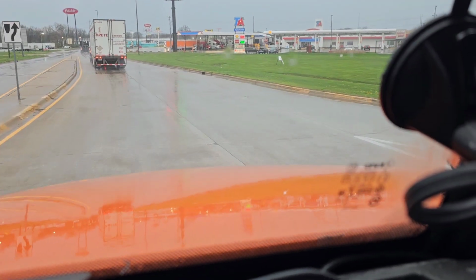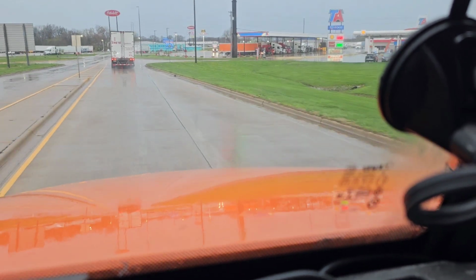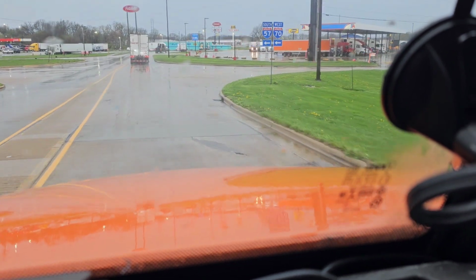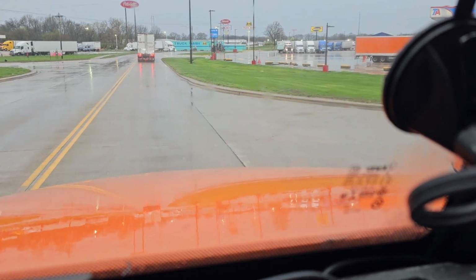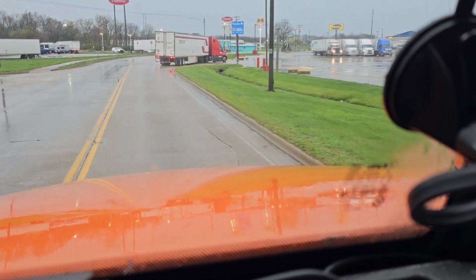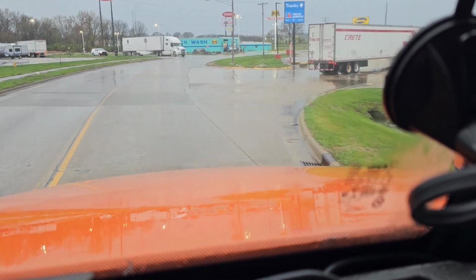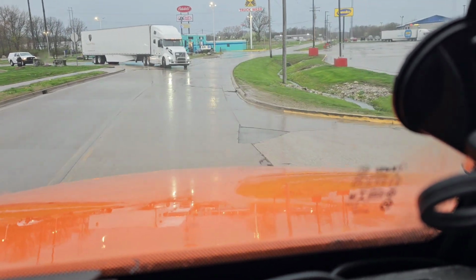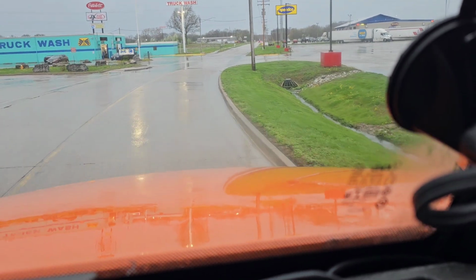Alright, y'all, so we are over here in Effingham, and the Freightliner dealer's not too far away. This guy in front of me here, the Crete trailer, we were on 57 heading over this way, and all of a sudden I hear this loud pop, and I wasn't quite sure what it was. Old Crete here pulling in blew a tire on his trailer, so that kind of made me nervous there for a minute. All his tires flew all over the road and whatnot. Could have waited till I passed, but okay.